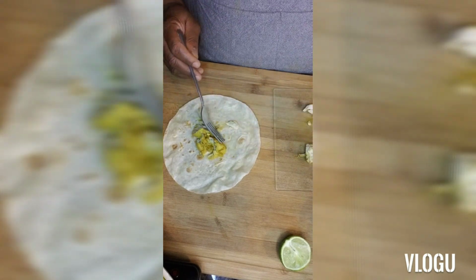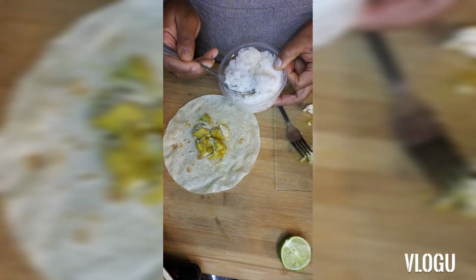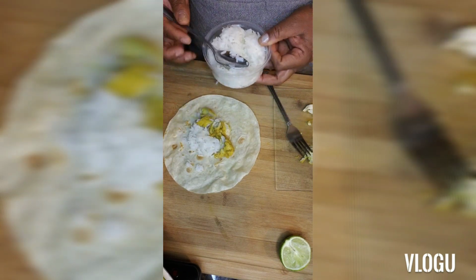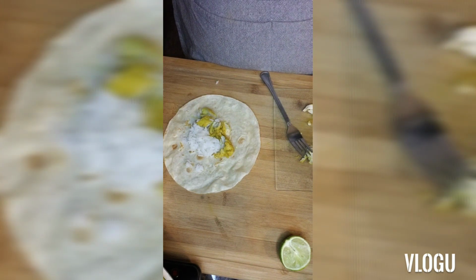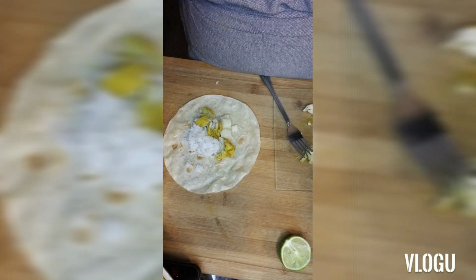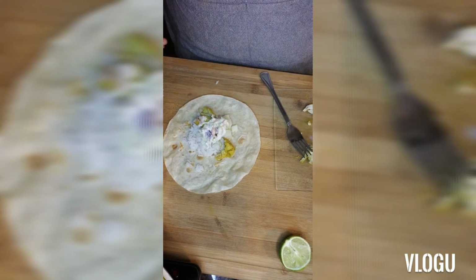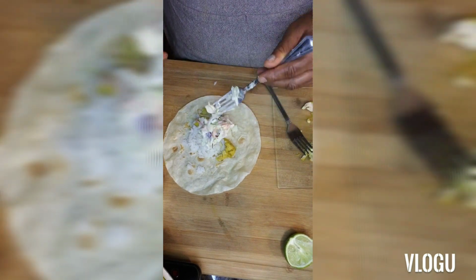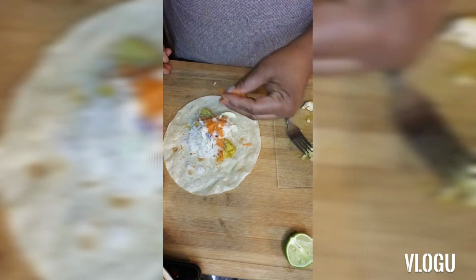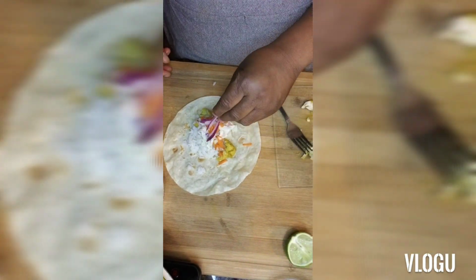Okay, I made some coleslaw earlier, but first I'm going to use a little bit of rice that I made earlier. Not a lot, because we don't want it too full. So you have our rice. I'm going to add a few potatoes, just probably a few little pieces. Some of the coleslaw that I made earlier. You guys see where I'm going with this? Let's get some more coleslaw. A little more carrots. And last but not least, some onions, just a few pieces.